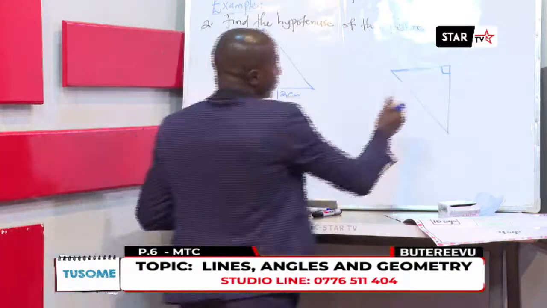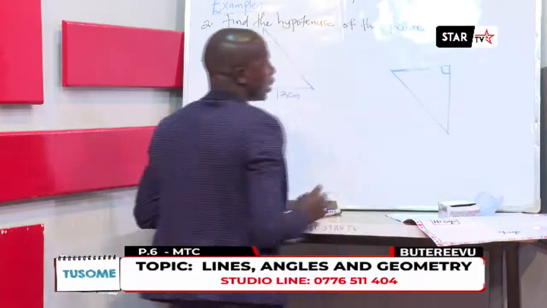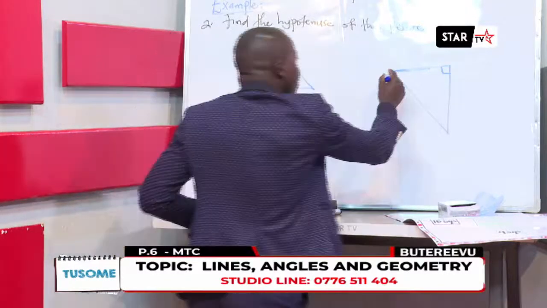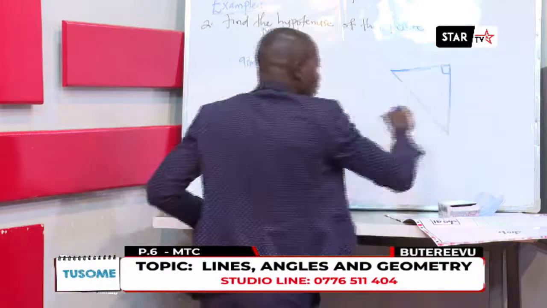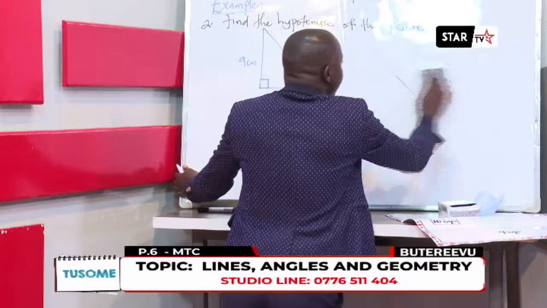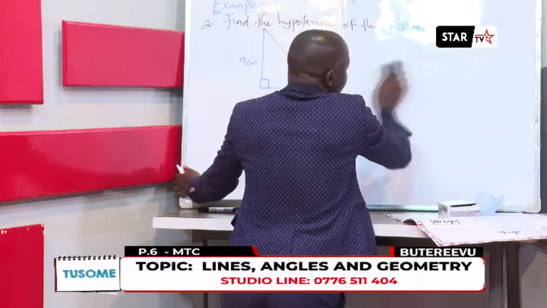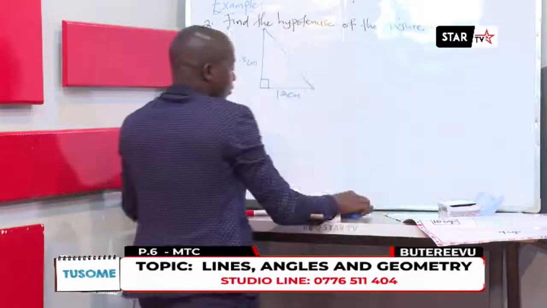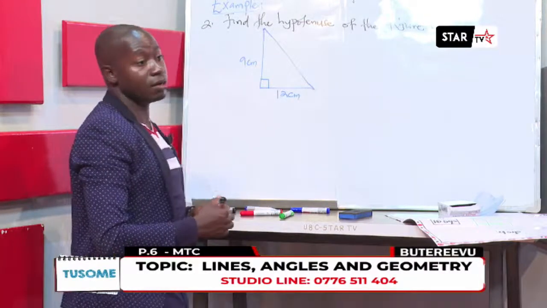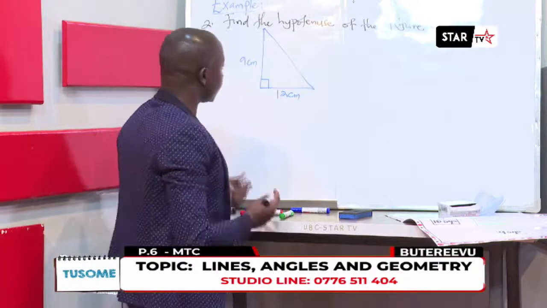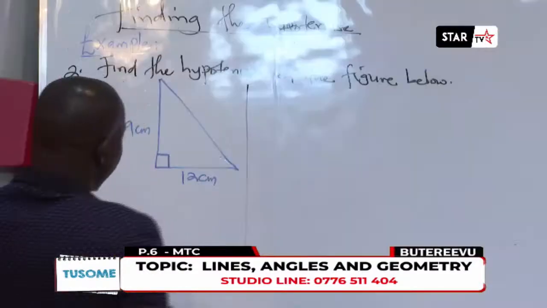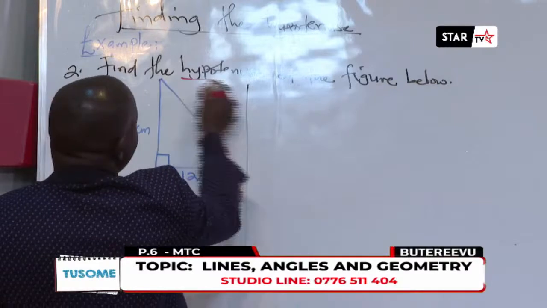when you see it, the two lines on which the sign is, one is the base and one is the height. The sleeping one is the base, then the standing one is the height. That is how we determine the base and the height of a right-angled triangle. Just look at where the symbol of a right angle is, then the sleeping line will be the base and the standing one will be the height. Let us look at this example very fast before we start interacting. And they are still asking us to find the hypotenuse.